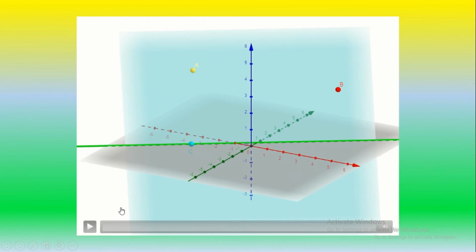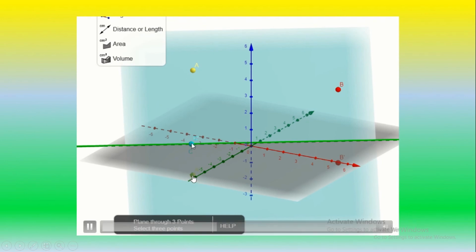Something else, as you see here, we have a plane that contains several points A, B, and C. If we want to find the symmetry for these points relative to the straight line D, which is here, as you see, this line is the intersection of the plane P with the plane that is containing the axis x prime OX and y prime OY. If we draw the symmetric of A with respect to the straight line D, or with respect to the plane containing x prime OX and y prime OY, as you see, the symmetry of A here is A prime.